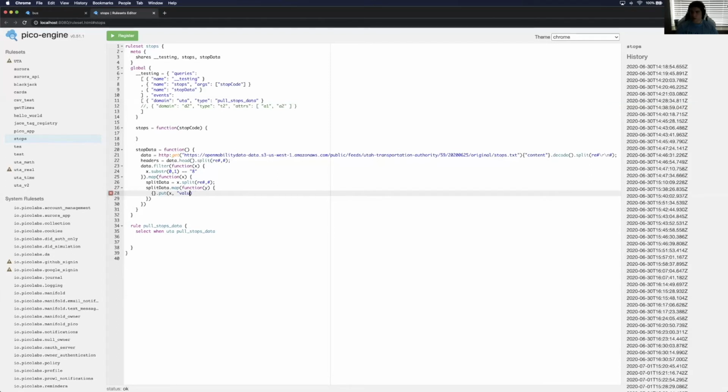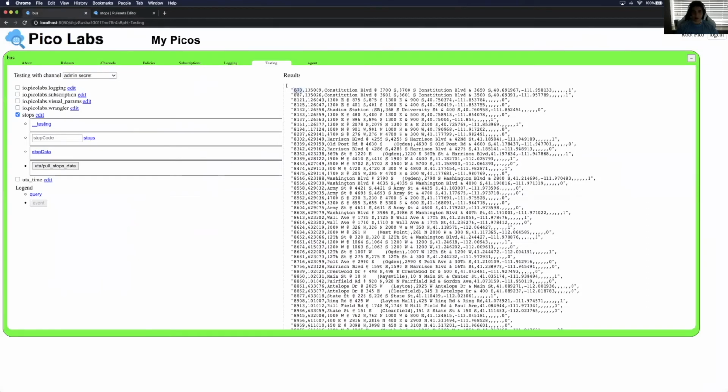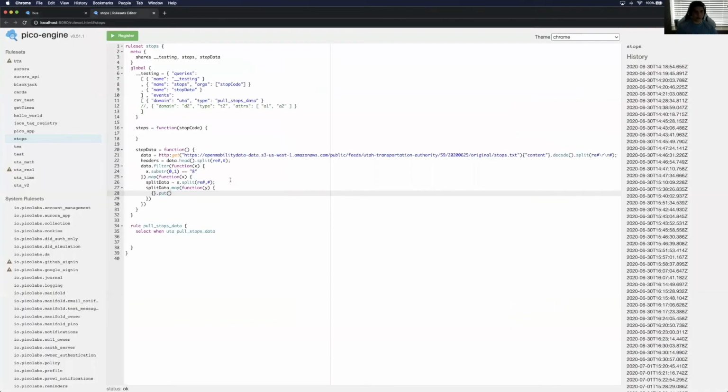So what we're going to do is, for each element of these, I don't have the headers up right now, but I think this is stop ID, stop code, and then stop name or something like that. So we're going to grab each element of the header, so it'll be a map that says stop ID, and the value will be this, and stop code as the key, and then that is the value. So let's do a dot put, and the way we're going to do this might be a little bit tricky. Let's go headers, because we store the headers up here in the headers binding, and we'll do split data dot index y.